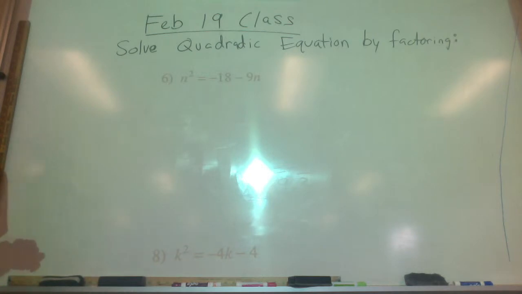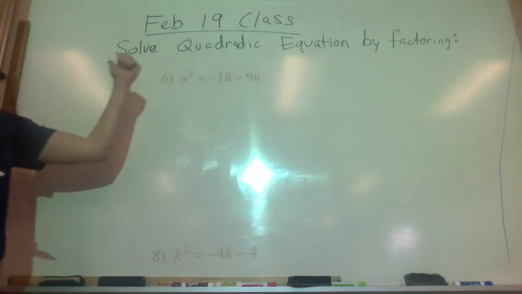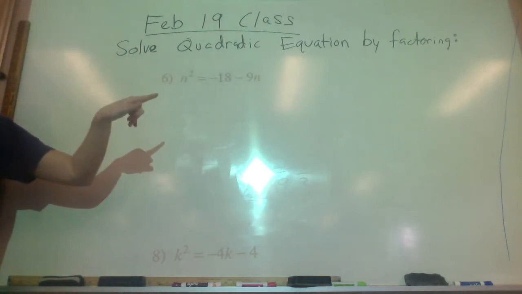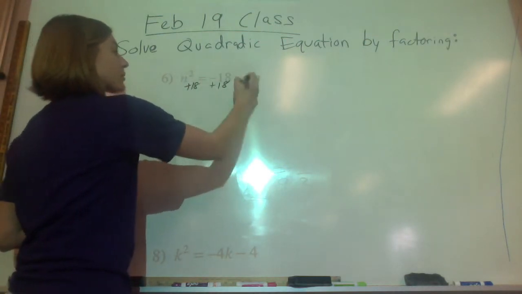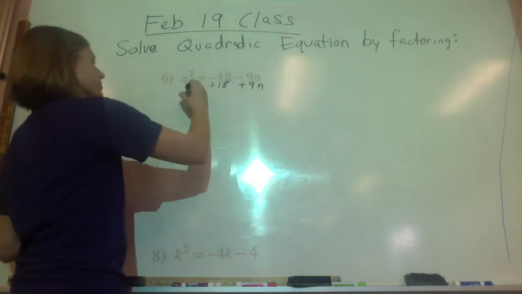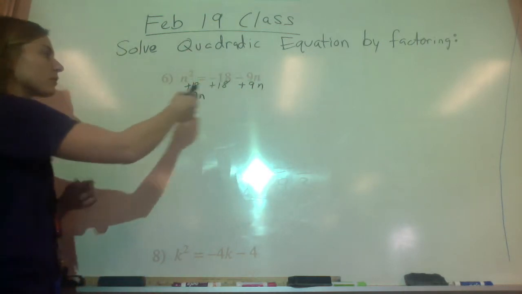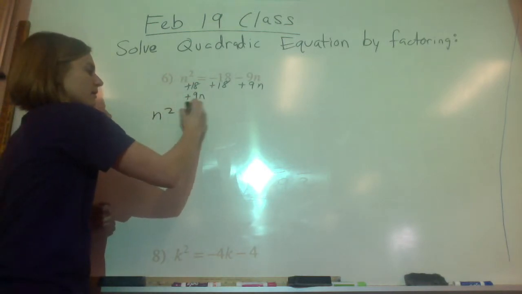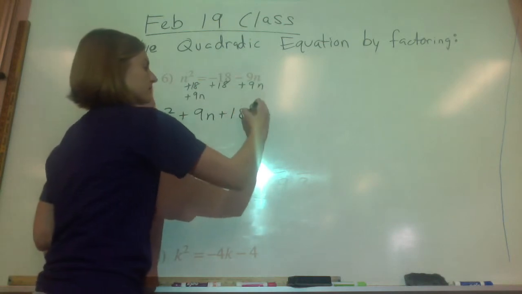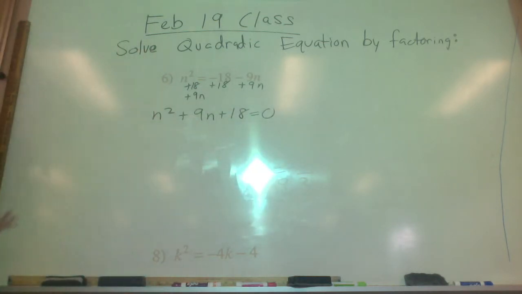I'm over it. So we need to move all this junk to the other side. They're both negative, so how do we move them? Adding them. So we're going to add 18 to both sides, and we're also going to add the 9n to both sides. Now, because none of them are the same terms, we can't actually combine anything, so it just ends up looking like this. And this is the general form that you would want for your trinomial, with the squared term first, the one variable next, and then the one without a variable equals 0. So first thing is get it into this form.